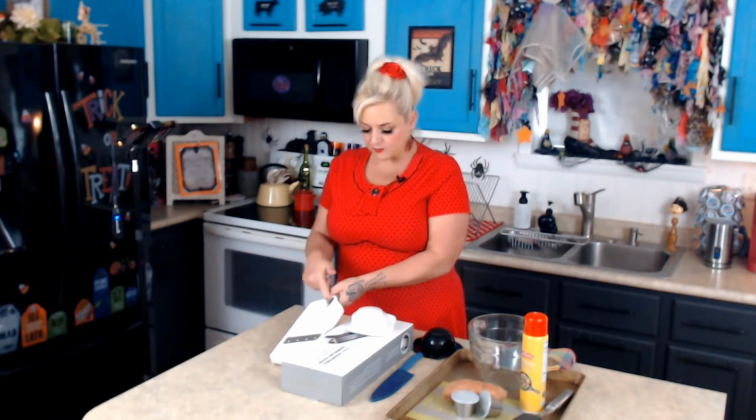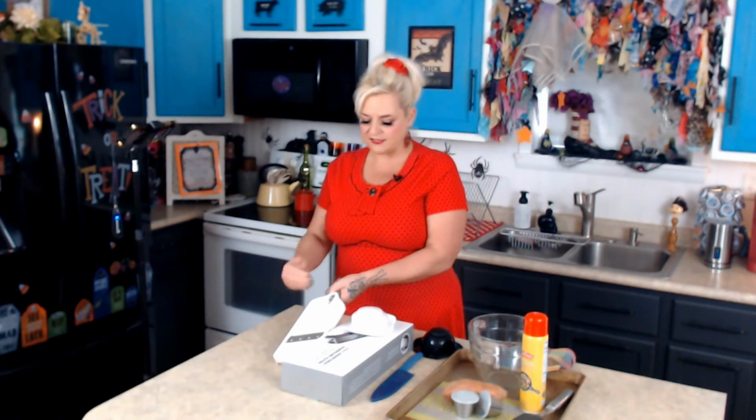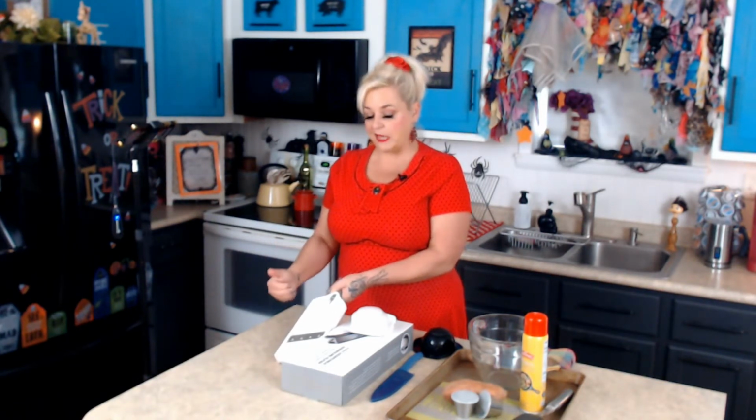So like this one, you're kind of limited. You can't make it paper thin. You only have certain settings. But the thing that I really hated about it was this huge bulky thing, especially in our old house.